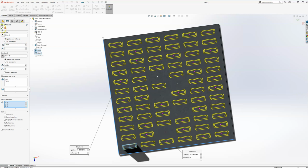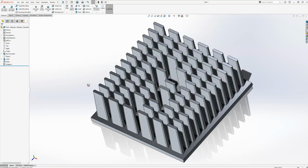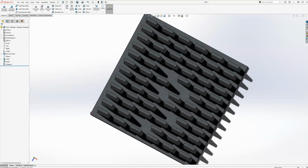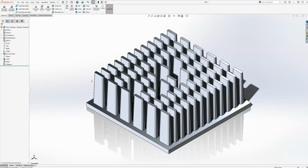And so I'm just picking some of them out of the array, and you can see when it created it, it actually left those instances out. So that's another place where you have a little bit more control over the array. Say you want to create most of them, but then just not programmatically, but manually select out the ones that you don't really need. And so just another small feature within the bigger linear pattern feature to help you create geometry.